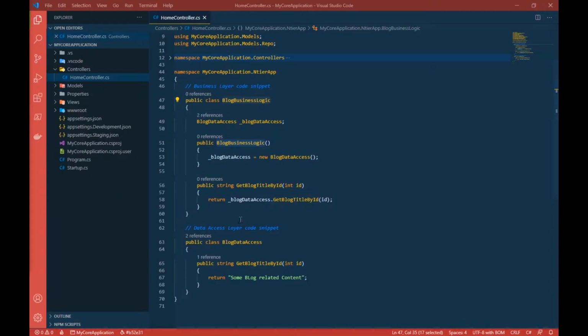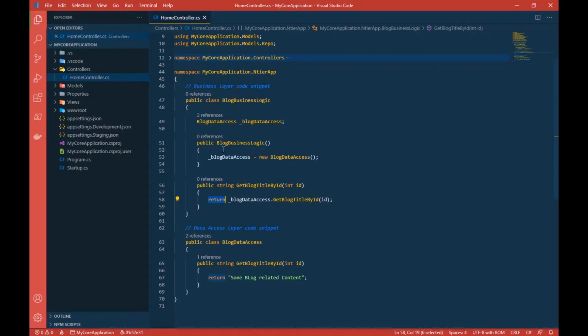Now let's understand the purpose of each of these classes. The responsibility of the first class is just to fetch data from our database. The second class, which is our business layer class, uses this data access class to get the data, perform some business logic, and then return the data to the user. This is the basic example of an n-tier architecture, and on top of this business logic there will be an application layer and the UI layer. The application layer will return the data to the UI layer.